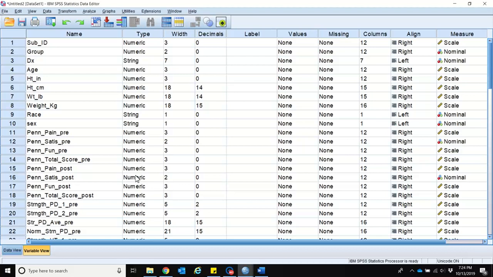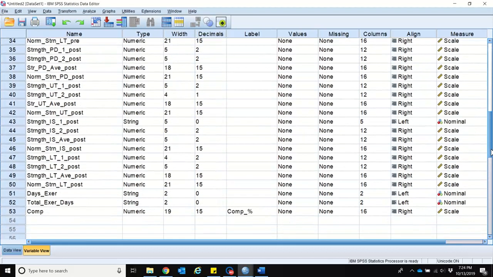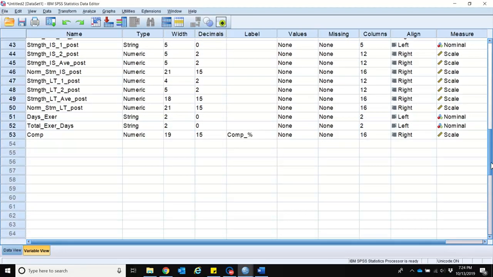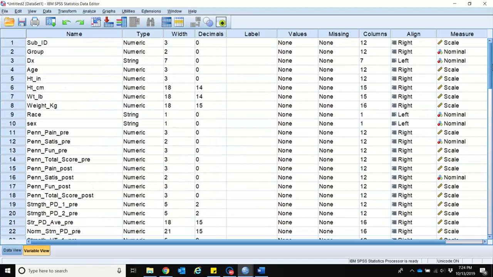The key when you import data from Excel is 1, make sure Excel is closed. 2, go back and double check your Excel and sort of spot check as you go through those numbers. You can also see that it will give you lots and lots of decimal points that you really don't need that kind of accuracy or that kind of detail. So we can modify and correct that.